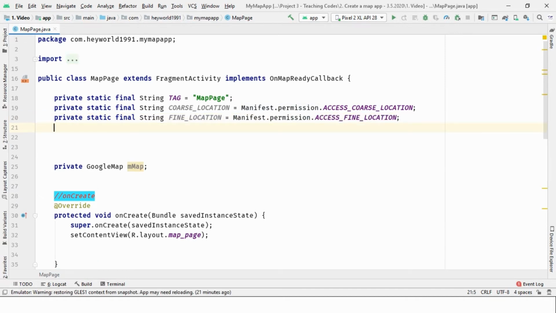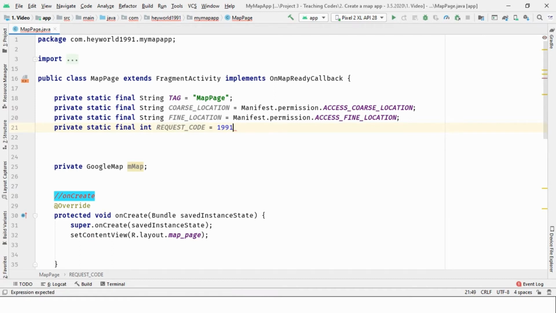We need two more variables. One of them is for the camera zoom we are going to use for our camera, and the second one is we need to give a code to the user in case the application is going to ask for that code. The first one is our code, just private static final int REQUEST_CODE equals to, this is the code, it could be whatever you want.